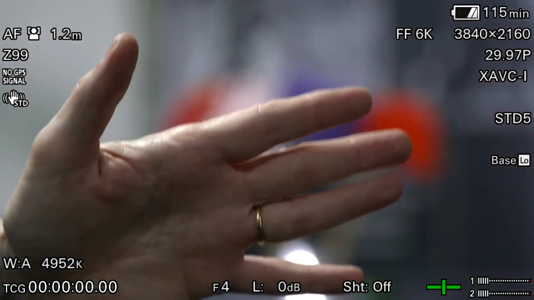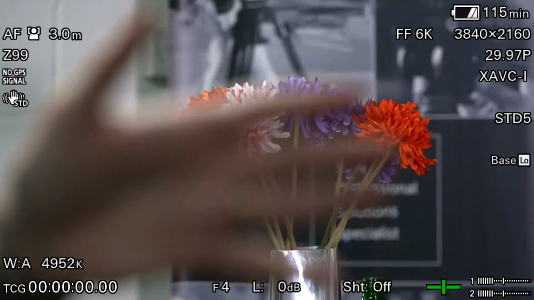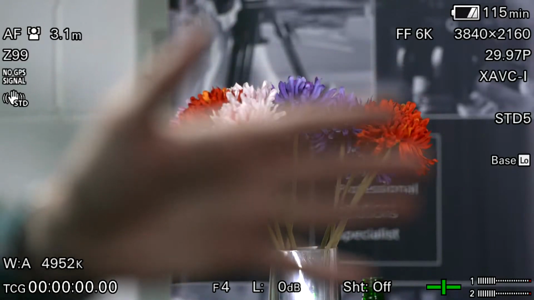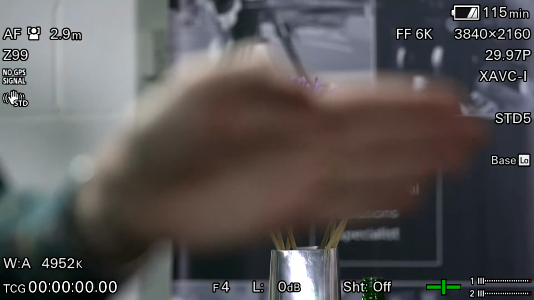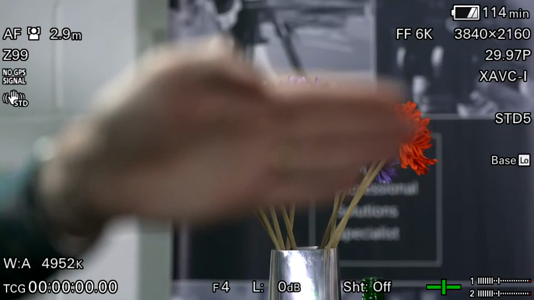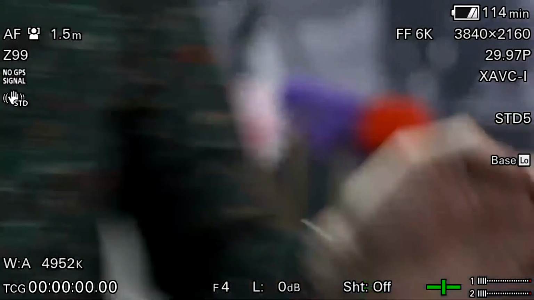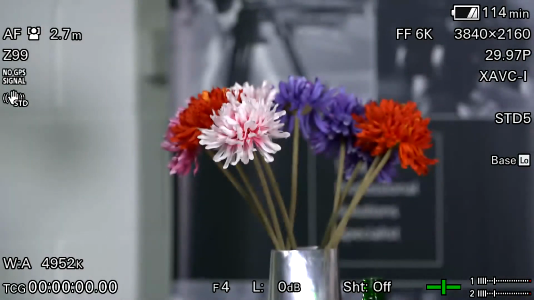There we go, that was a bit too close. Is you get very big changes in the background. Now, there's obviously some changes happening here because the camera is refocusing. It likes those flowers. Come on. I'm not sure what my focus settings are. It's one of the things to understand now about autofocus. If I move in here, there we go, it'll focus on me and come back to the flowers.